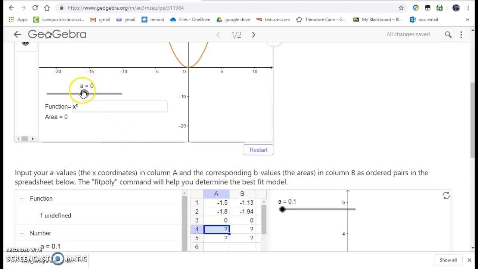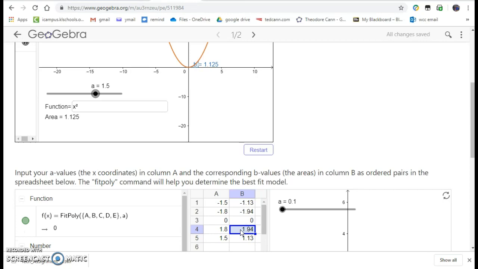All right. Now, you'll notice here for this particular situation that you can rely on symmetry because I'm going to try to get to 1.8, and you'll see that 1.8 corresponds to positive 1.944. So really, you actually already know the remaining values. So I'm going to type in 1.8, 1.944. I'll not prove it, but I'll demonstrate it. I'll go to the 1.5. You see that's 1.125. So 1.5 and then 1.125.